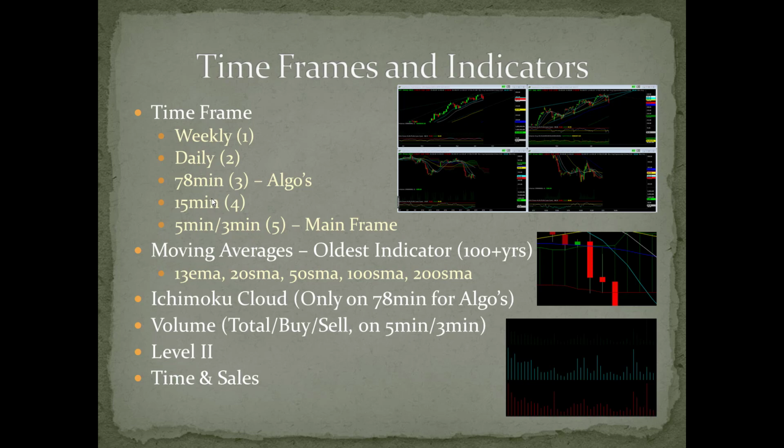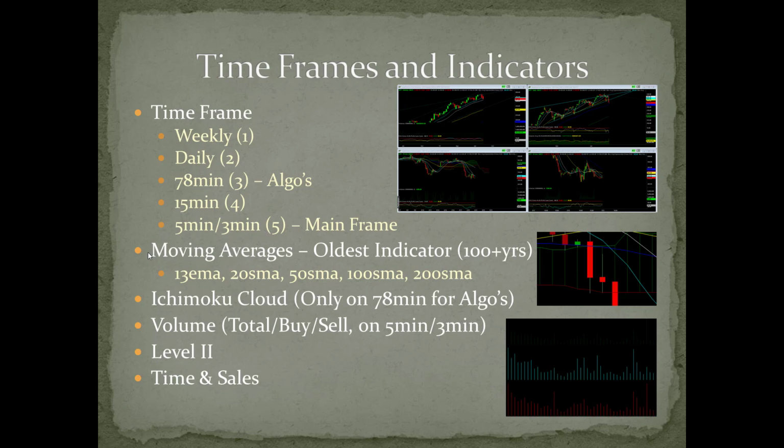So that's what I used to use, hourly, and I started thinking about it. I was like, man, hourly doesn't even make sense because the stock market opens at 9:30 and it closes at 4. So there's that extra half hour. What am I going to get, half of a candle? It doesn't make sense mathematically. So when you use a 78 minute, you're getting 5 full candles during your day.